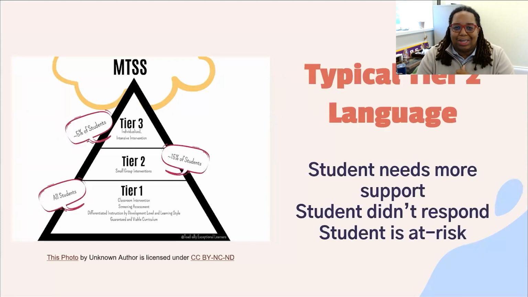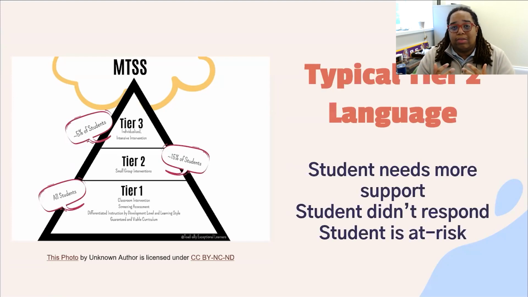And so it's interesting. Very often in education, we are pretty obsessed with calling students wrong or calling families broken in some way, right? And so we perpetuate this language around deficits of students, and that they did not respond to what we did for them, right? Or that they need more than we are offering them, right? And so I really want us to rethink and critically evaluate the language that we're using when we're talking about our children and our families, and really use more system-centered language.